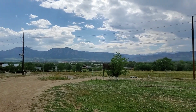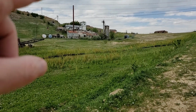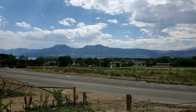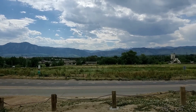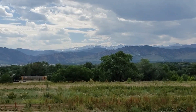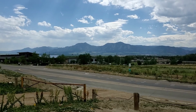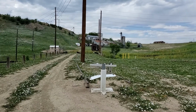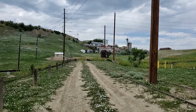So we've got the Flatirons to this side and some sweet abandon to this side. So let's grab a couple quick pictures. I know we came for the abandon, but god dang, these views are crazy. Look at those snow-covered peaks out that way. Gorgeous. I show you guys the Rockies in almost every video just because they're always there. I want to see if I can get a semi-decent picture of the... I don't know what this piece of machinery is.